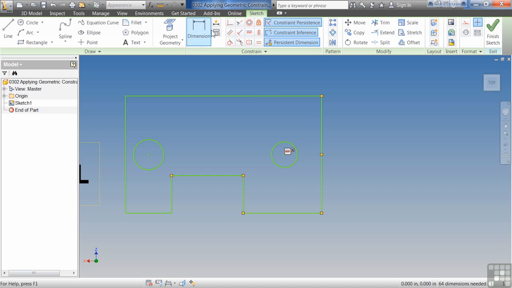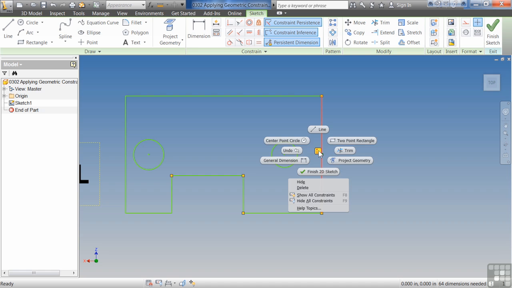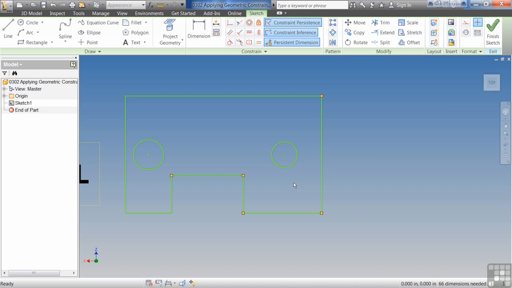If I had turned on, for instance, this constraint, I can turn off one half of it, or both halves, and it's still there. And then to delete a constraint, I just highlight it, hit delete, or right-click and go to delete in the menu. Showing and deleting constraints are very powerful in sketching, and that's one of the main concepts of sketching. So I encourage you to play with this, and it's a very powerful tool.